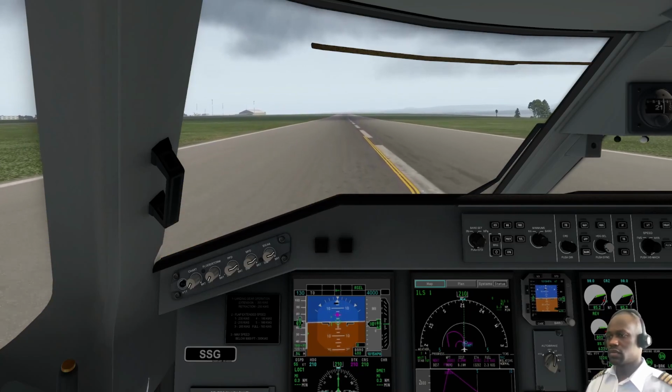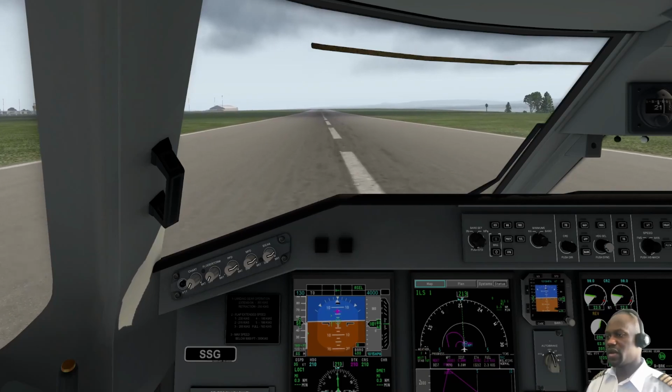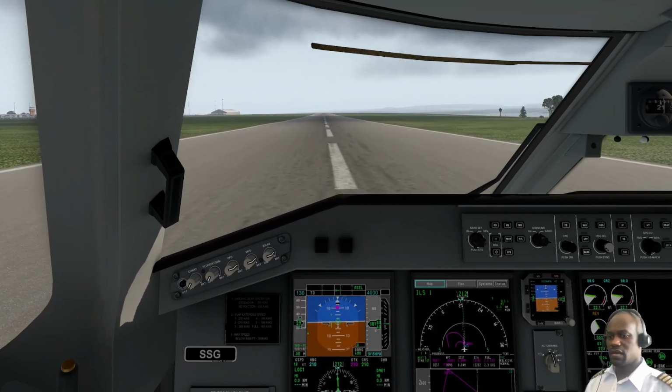Auto brake. Manual braking. Reverse stowed.